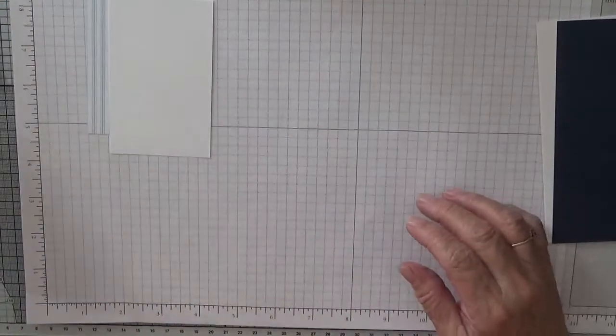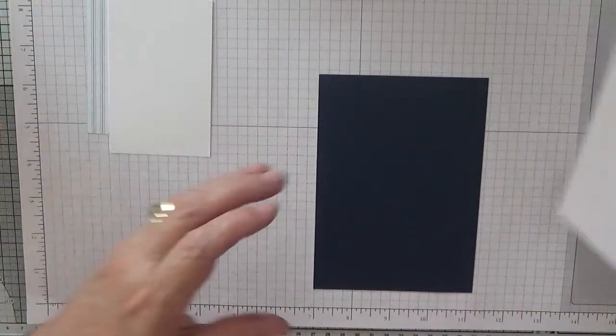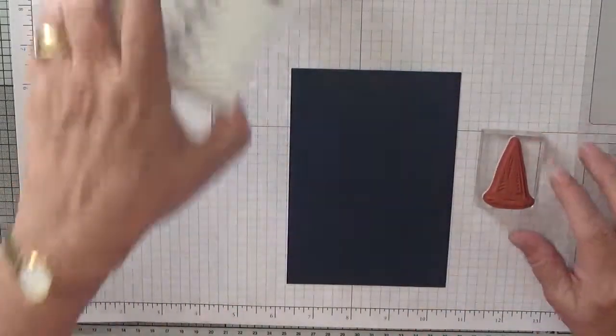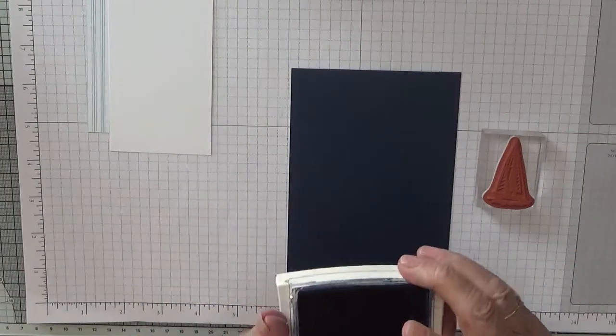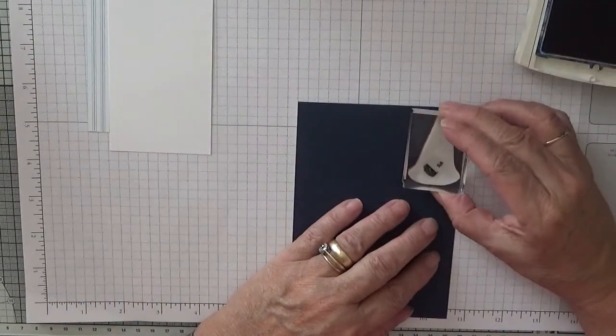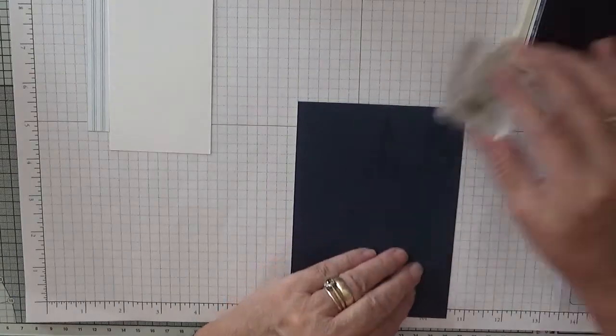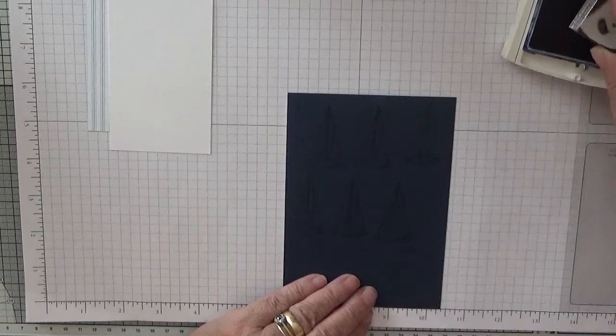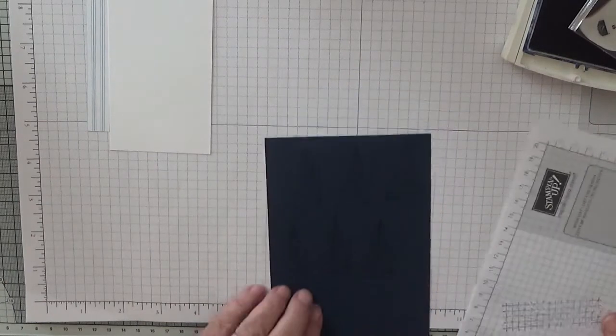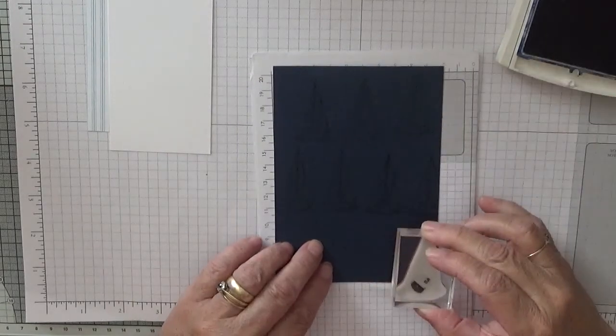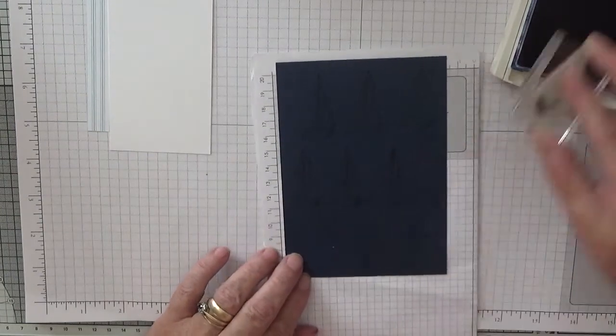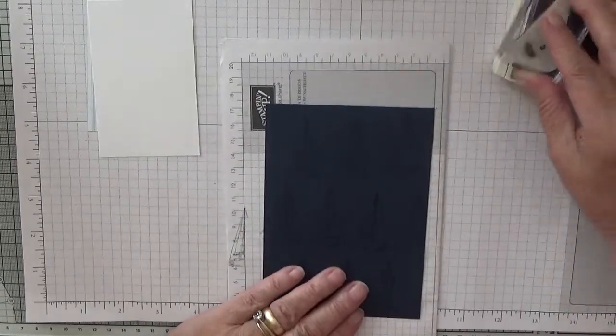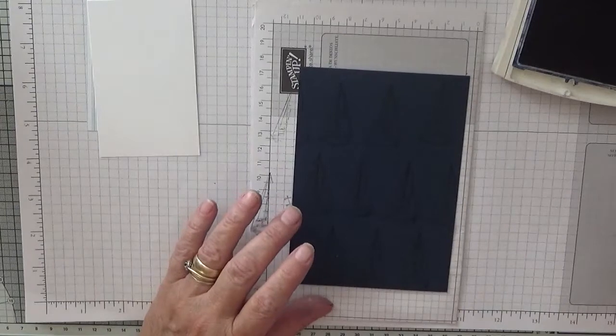Right, to get started we need this piece first. With this piece what we're going to do with the small yacht. We're going to stamp all over the card base with knight or navy. And all I did was just stamp this yacht over the card base. So that's all we've had to do on that one.